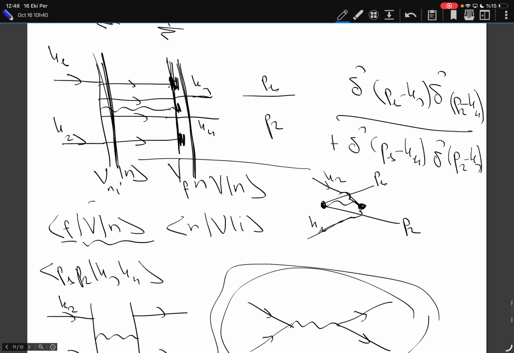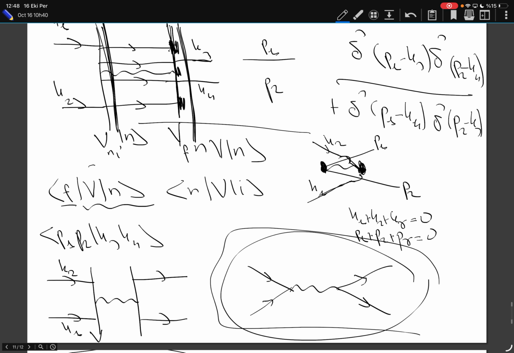So what are the conservations? We have K1 plus K2 plus K gamma should be 0, and also P1 plus P2 plus P gamma should be 0. The first one is the momentum conservation here. The second one is the momentum conservation over there. We have momentum conservation at each vertex. But does this tell me anything? No, this is K gamma, sorry. It seems that this might be non-zero. No, this will be non-zero, sorry.